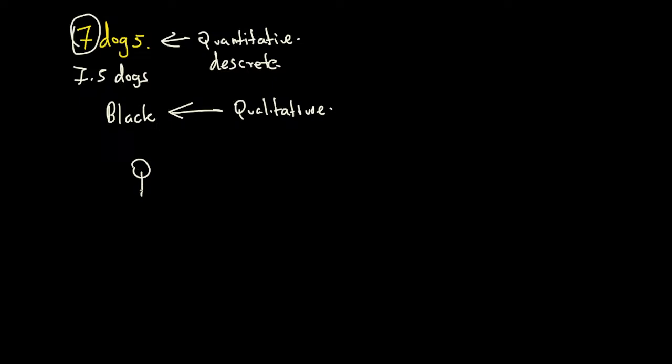And if we say a person is 6 feet tall, it is quantitative because we are dealing with a number. And the next question is, is it discrete or continuous? It is discrete because a person can be 5.5 feet, 5.7 feet, 5.25 feet. So it doesn't have to be a whole number. So this is discrete.